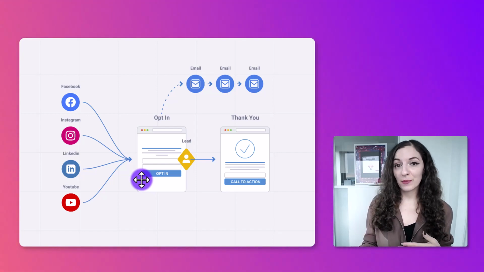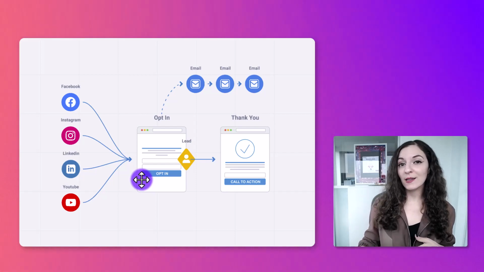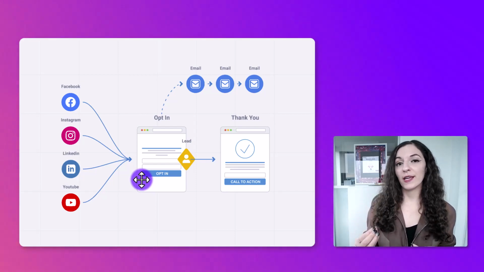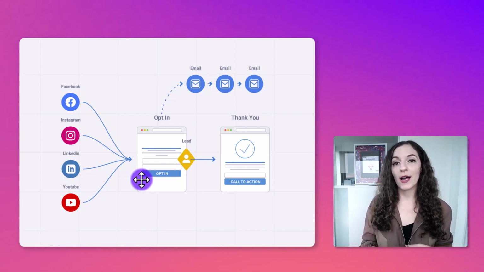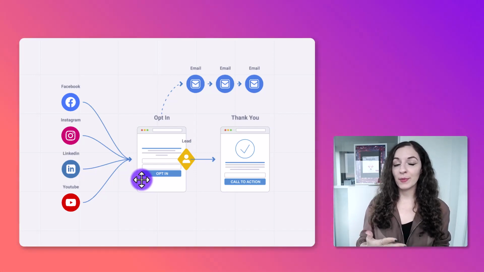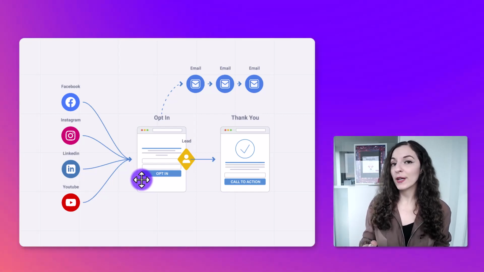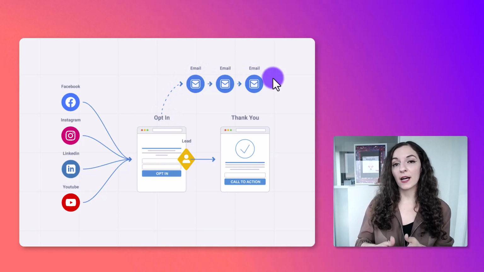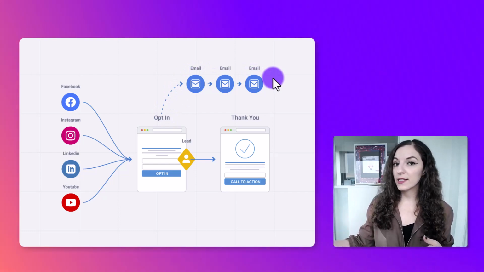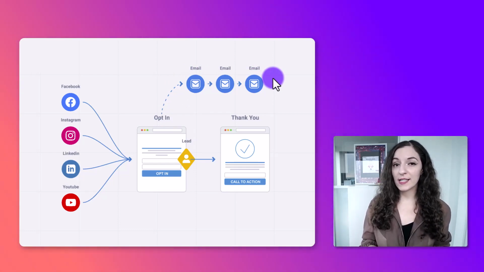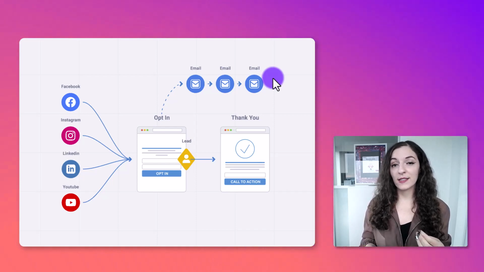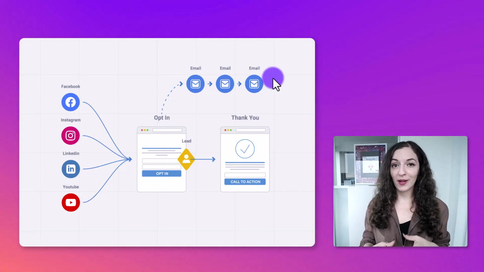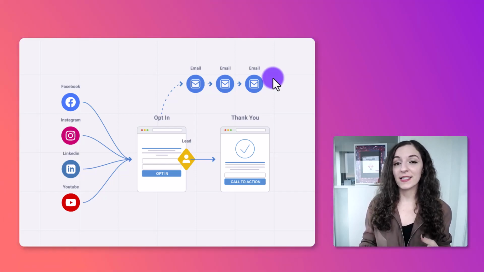This freebie is typically called an opt-in freebie or lead magnet. You might have heard that term. This tangible thing that you're giving to your new subscriber for free can be anything from a free PDF guide, to a free training, maybe it's a series of emails like this that go out and offer daily tips. A good lead magnet really takes into account the pain points and the desire points of who your target audience is. And there's a whole strategy behind what lead magnet to create and to deliver.